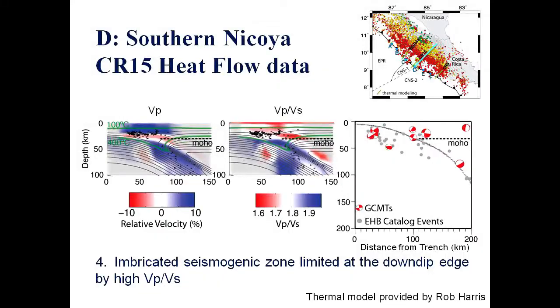So I'm going to get to why this matters at the end, because this is the big take home. We still see that same sort of thing as we move into southern Nicoya Peninsula, but we start to see, now I know you can't see this from the back, but if you were standing right where I am, you'd actually see that this almost looks imbricated. So instead of just a nice linear set of seismicity, it's almost like we see some streaking in the seismicity. It might be a little clearer on the VPVS image.